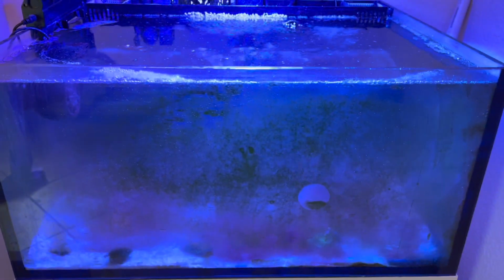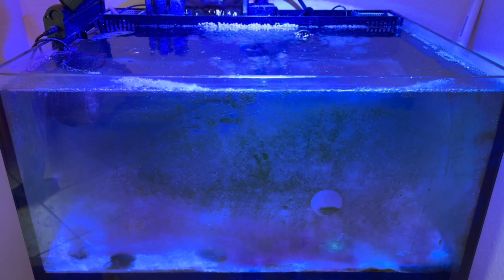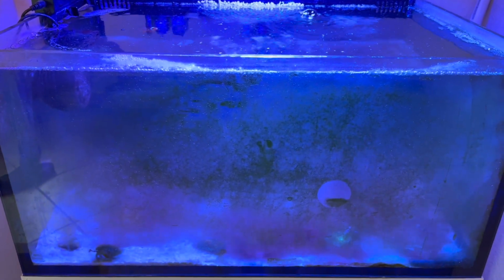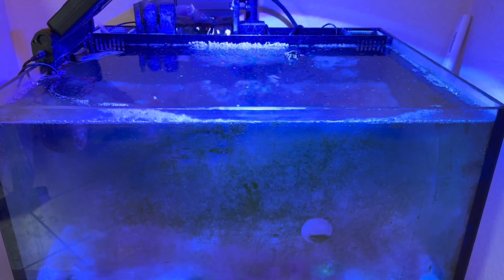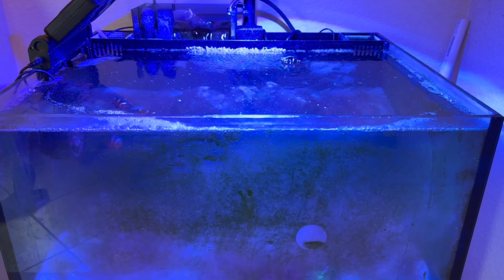diatoms going on in here, algae, but I took off for like 5 days and I came back to this right here. It's all goopy up top. I had a tube anemone in here when I left, but when I came back, nothing's in here. I do have a whole bunch of little mushrooms and all of that, if you guys can see through the goop, but we're just gonna do a 5-gallon water change for this tank today, and I'll scrape everything and then show you guys how everything looks.